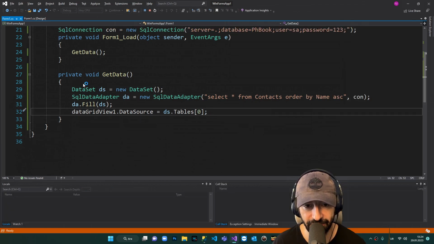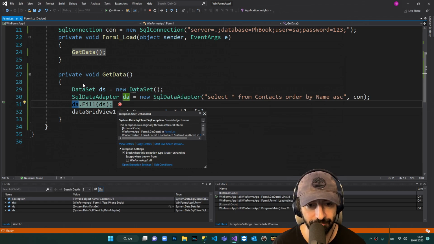If we're gonna get any error, let's see. Yeah, we're getting an error here. Invalid object name. What is that?